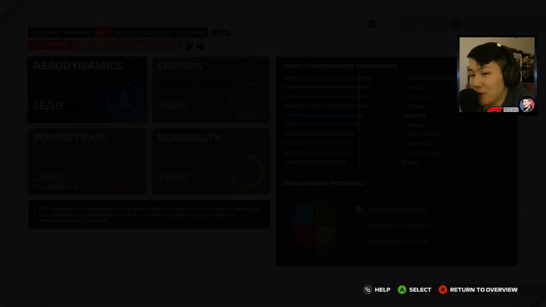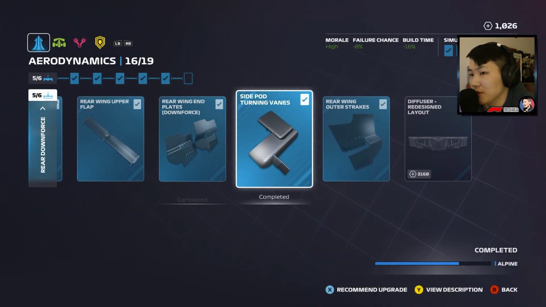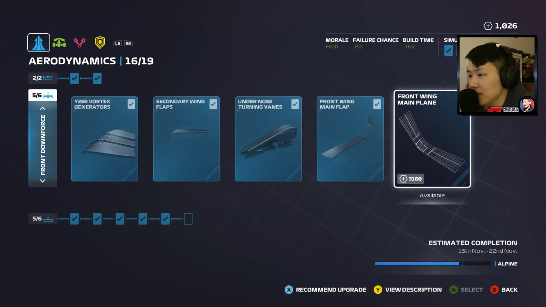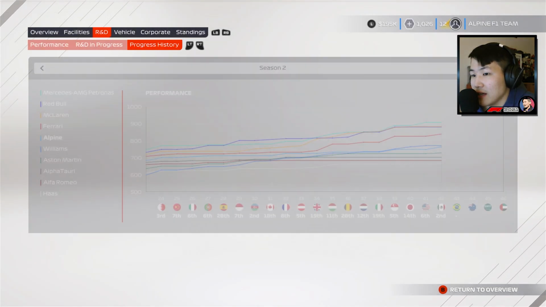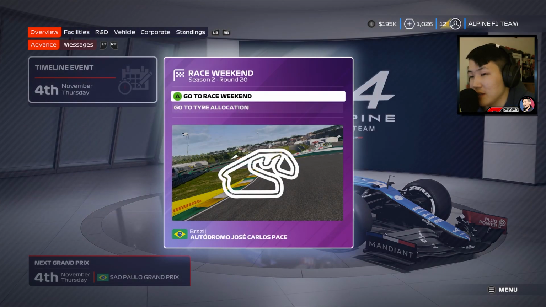Brilliant news. The rear wing outer strakes have come through. That means that we've got some more upgrades opening up. I believe we're almost done with all the aerodynamics upgrades, so that is a very good sign. Very positive indeed. And that brings us ahead of Williams heading into the Brazilian Grand Prix. So we should have the performance advantage and hopefully we can have another great race weekend. So let's head straight into it and see what we can do at Interlagos.